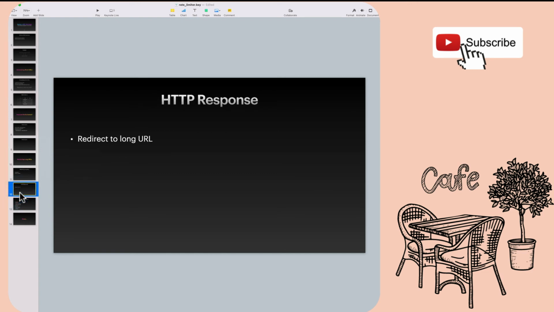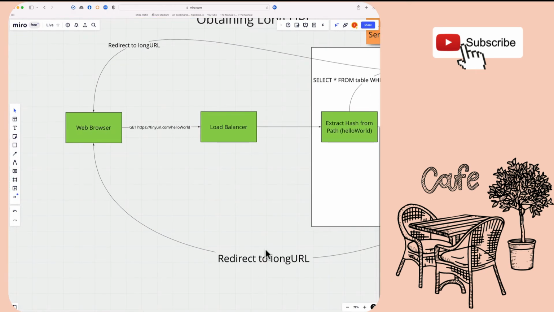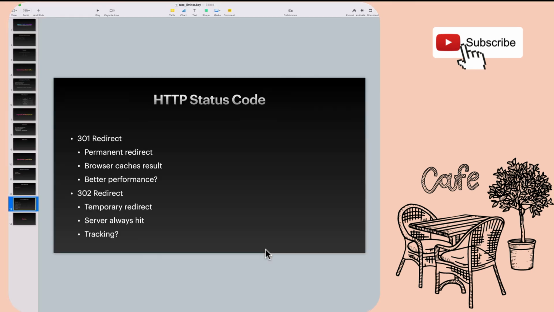The next thing is going to be to talk about the HTTP response, because right now we are just treating it as a redirect, but what does that really mean? There can be two kinds of redirection from your server. One can be a 301 redirect and another is a 302 redirect. A 301 redirect is called a permanent redirect.